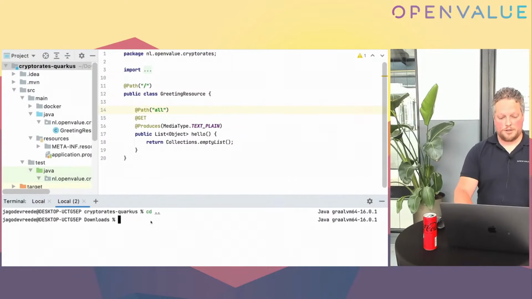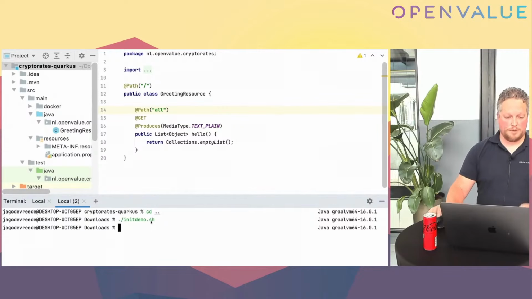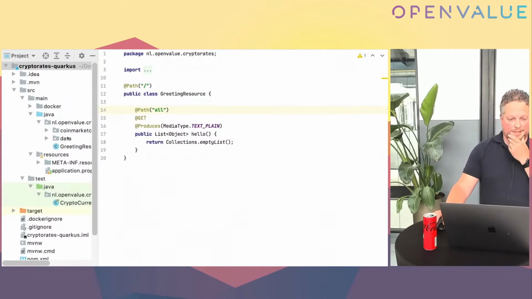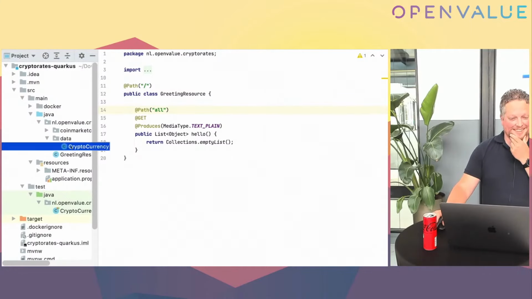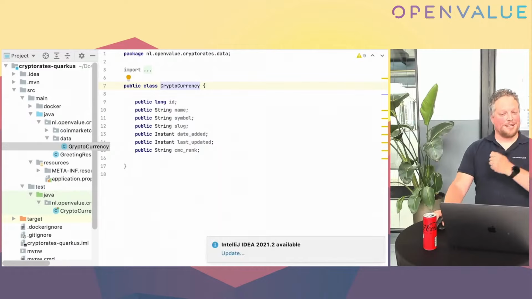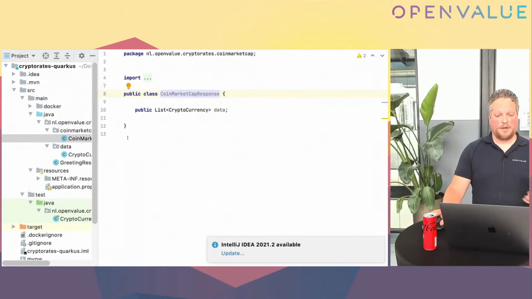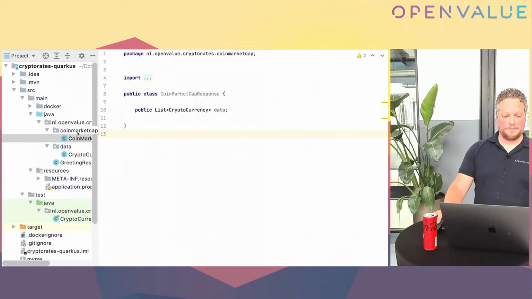Yeah, okay. So let's see. Let's copy and paste your piece of code. I love that you said piece of code and not that other word that you would expect when you're saying piece of. So what I copy pasted was the cryptocurrency entity without the entity class, because we're just gonna do the REST call for now. And we have the coin market cap response object that you created. Well, I got a nice ID upgrade, which I'll do later.